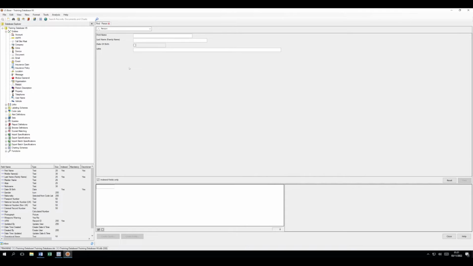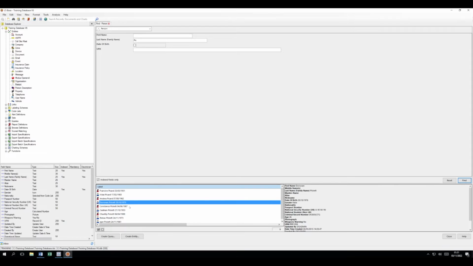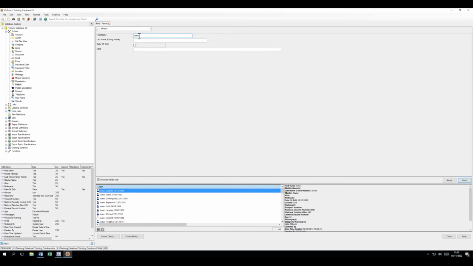Index fields come into play most when you're searching for something like a starts with or an equal to search. So if in the last name here I just search for the beginning of a last name that I know exists in our database, PIC, we've got some people down here whose last names start with PIC, Picard, Pickett, etc. And although it might not be visible, that search was really sped up by the fact that I'm searching on an indexed field. Similarly, if I search for the first name James, we can see that that search was really quick and it's found a whole long list of Jameses down here.